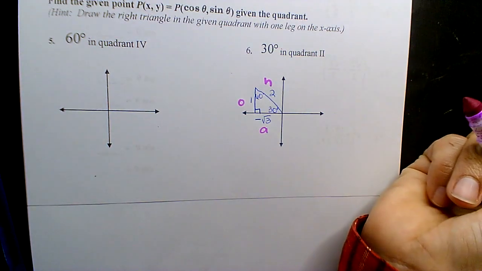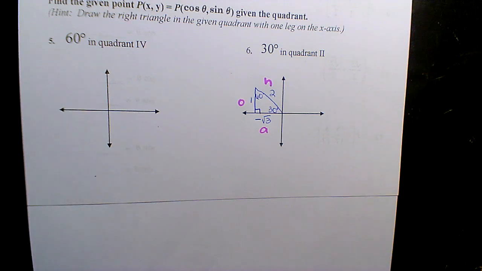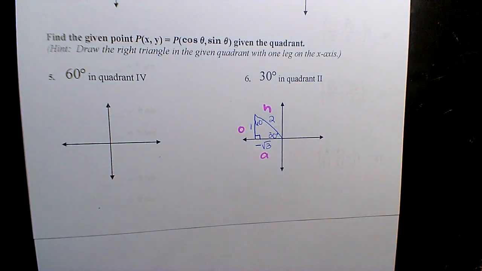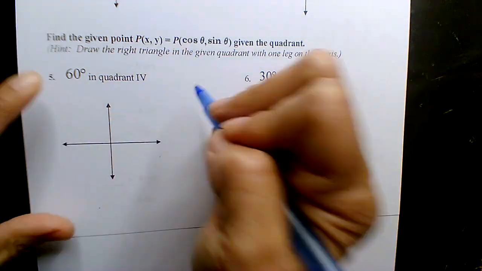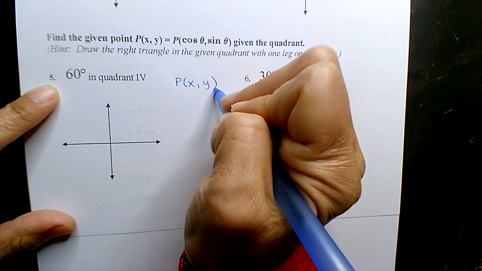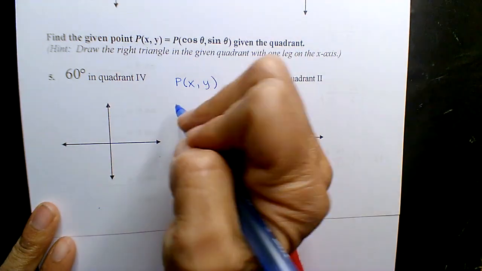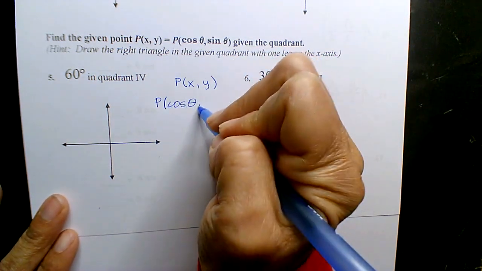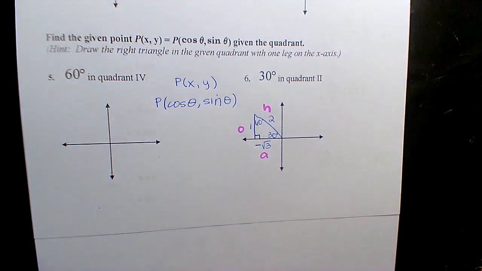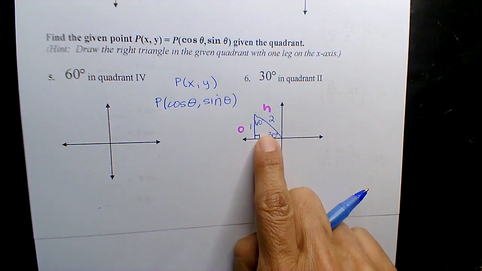O-A-H. Oh, wait. Oh, yeah, we do need to do this. Okay, so look. So now you're taking it a step further. Keep going? Yeah? Okay. I'm recording, you guys. Okay, so look. A coordinate point is x, y. That you guys know from all of middle school and freshman year, right? But now that you guys are in IM3, pre-calc, calc, a coordinate point is cosine theta, sine theta, right? Okay, you guys have to find the cosine and the sine here.